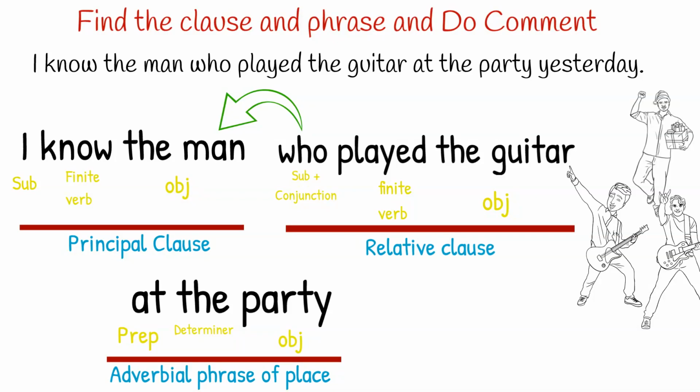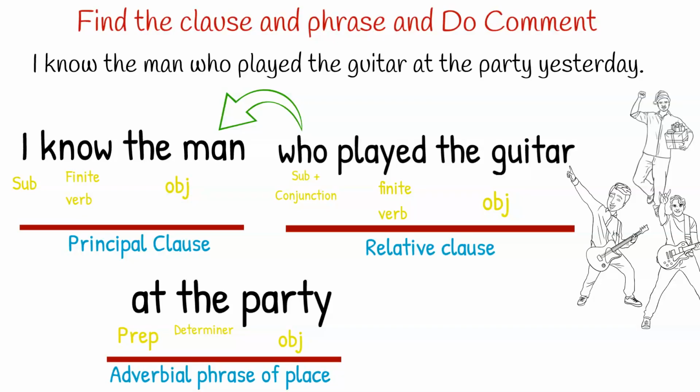At is a preposition. Remember, a preposition cannot be placed in a sentence without its object. A preposition must take an object with it. Here party is the object of preposition at. Remember, any common noun cannot be placed in a sentence without any determiner. So we have to add determiner the before the common noun party to determine it. Now it is a prepositional phrase.